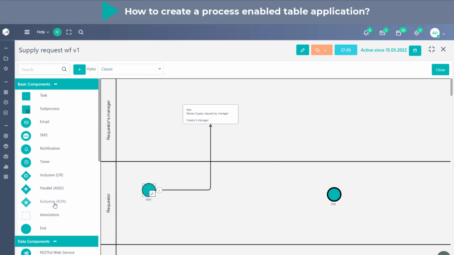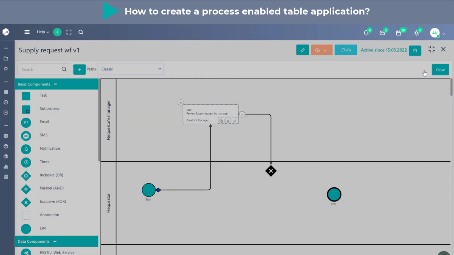So I'm going to need one exclusive XOR gateway, because after the review from the manager, we will have either one path or the other, either the accept or the reject option. So I'm going to connect from the task to the gateway and click Save. And then we will draw the two alternative paths.